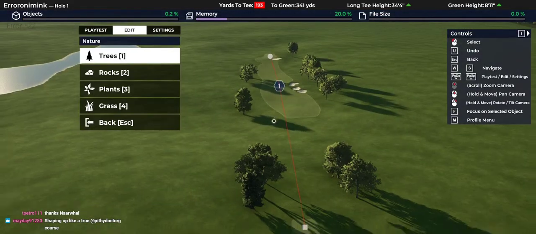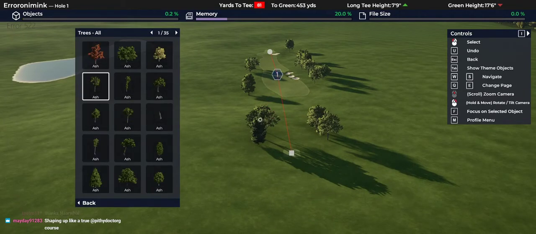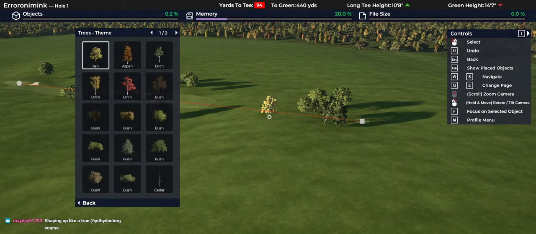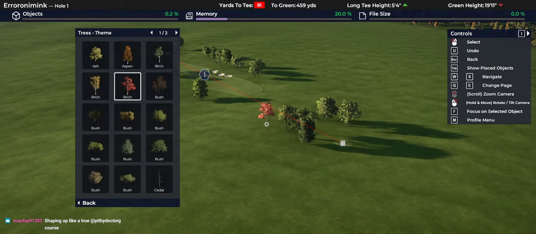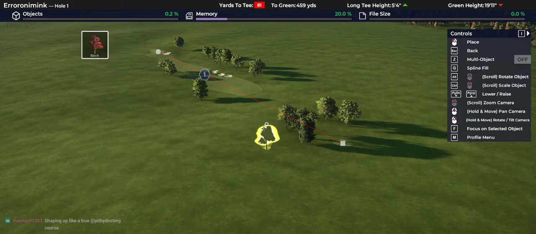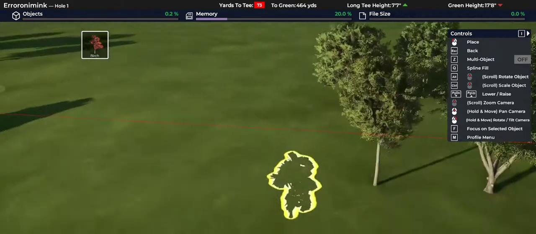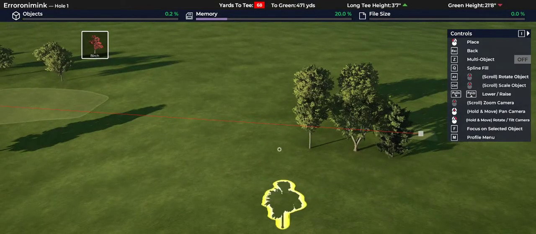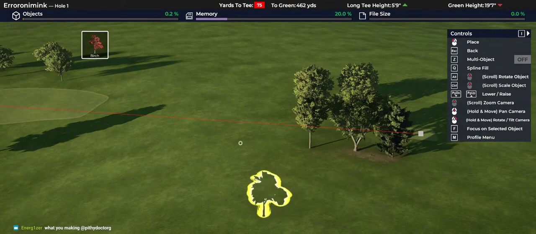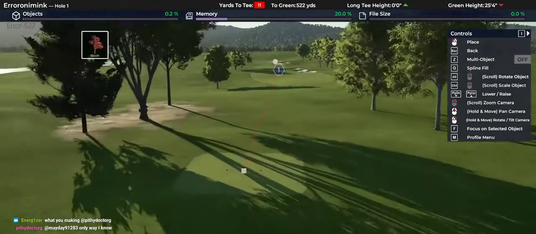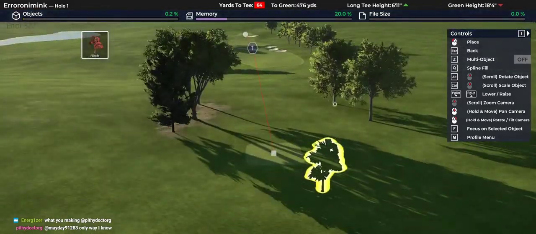What was I gonna do? Oh yeah. I was just gonna take a tree and bury it a bunch just to see what it looked like, or how much I needed to get the default texture to show through.